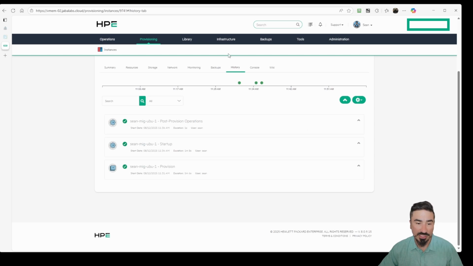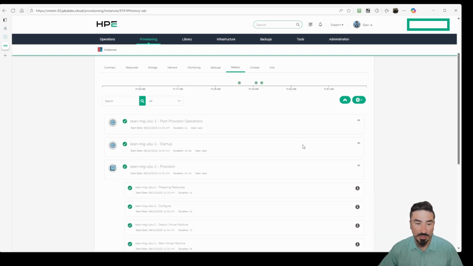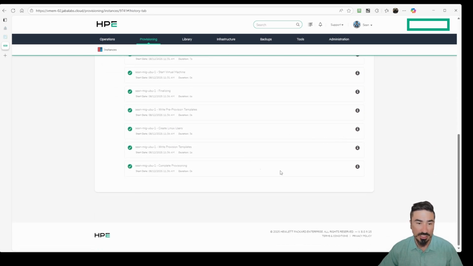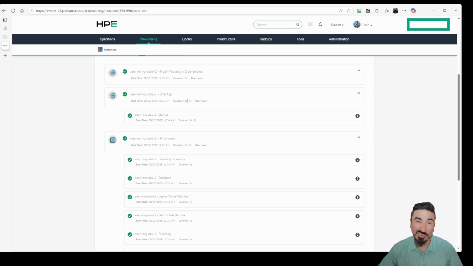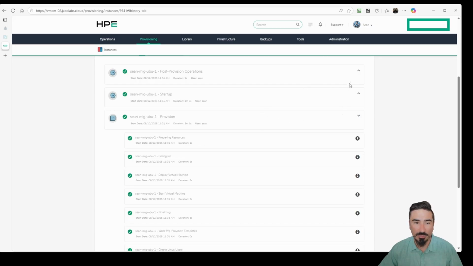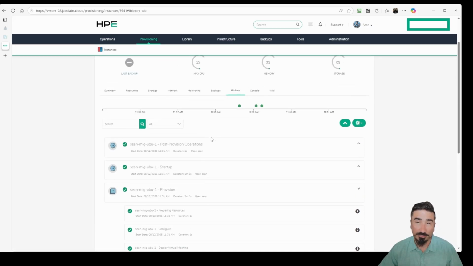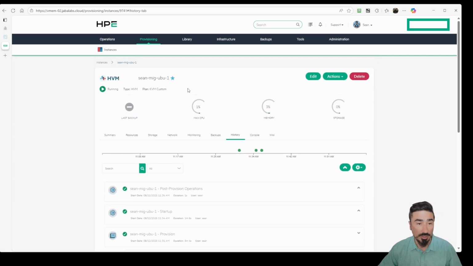Go over to our history to see the history of this particular instance, and we can see the full provisioning lifecycle of this VM. When there was configuration, deployed, and when it was deploying that virtual machine, that's when the data was being transferred. It hits that start virtual machine, and then we actually have a startup task. You see it took a little over a minute of that full 4 minutes for this thing to come up. So the data transfer was actually done quicker than that in my environment. Then we have some post-provisioning operations, things like that. You know, creates my Linux user, does some stuff that I want to have happen on my VMs when I provision them.